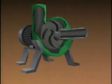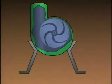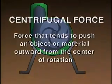Centrifugal pumps use a rotating device called an impeller to move fluid by stirring it faster and faster in a circular motion and then changing the increased speed into pressure. As the impeller stirs the fluid in a rapid circular motion, the centrifugal force is created that gives the pump its name. Centrifugal force is the force that tends to push an object or material outward from the center of rotation. Centrifugal force is generated by any object or material moving in a circle.